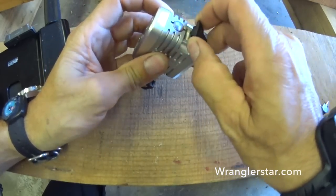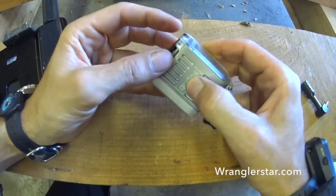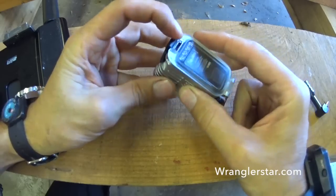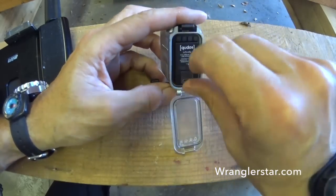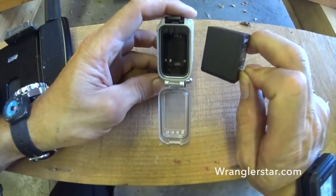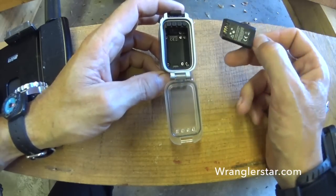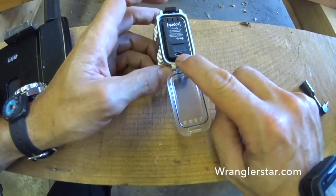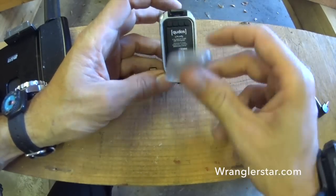So inside, here's a really clever latch. It's just a delightful little latch there. So you lean it forward, you unhook it, and that opens the waterproof container, which exposes the rechargeable battery. Very nice. No, it's not lithium-ion, I think it's a polymer battery. What I don't know about batteries is a lot, so go to the manufacturer's website if you have a question. So that comes with a little recharger, a little micro USB, plugs in, charges, no problem, and fantastic.